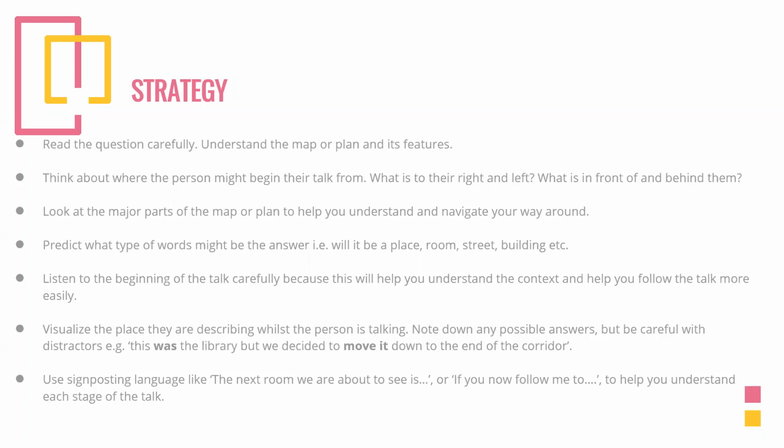Clear? So this is all about strategy tips for map labeling. Be very careful with understanding the signposting language as well. That's what signposting language basically is. Signposting languages are phrases that give you directions relating to which labels are already there. For example, over here, I have taken "the next room we are about to see is".